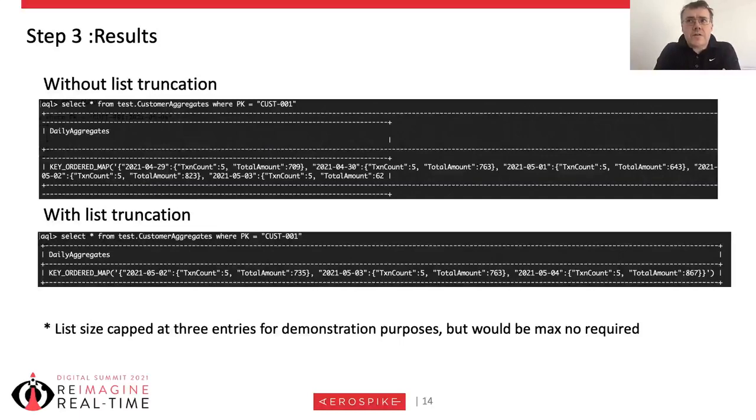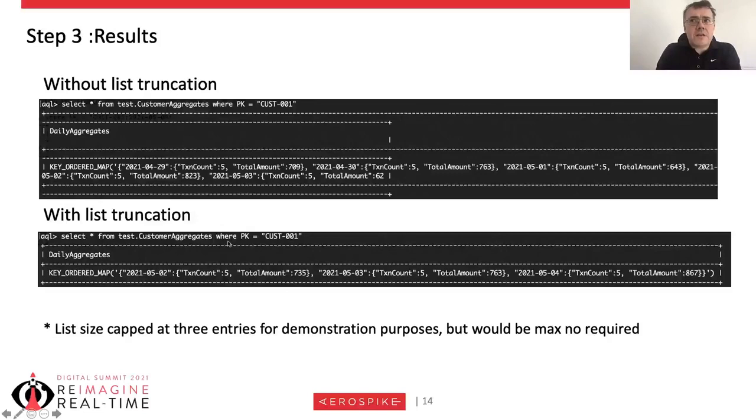We've got 2 outputs on the slide. One is the result that you'd see if you didn't have list truncation, and the second one shows you what you get if you effectively comment in the new line that I just showed you. To make it super clear what's going on, I chose to set my days to keep variable at 3. Otherwise, I'd have to produce quite large outputs if I was doing something realistic and kept 30 days history, 90 days. Keeping 3 makes it much clearer what's going on.